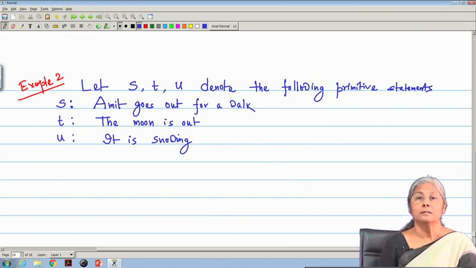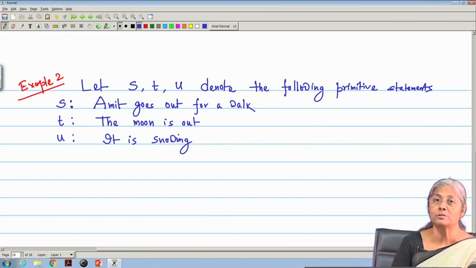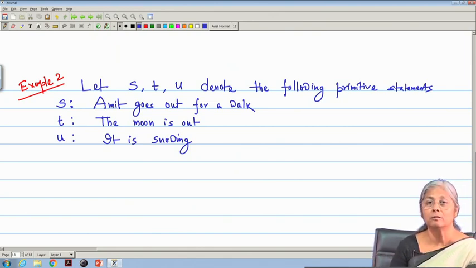Now, we see the symbolic compound statements using S, T, U. What is the meaning of that compound proposition?